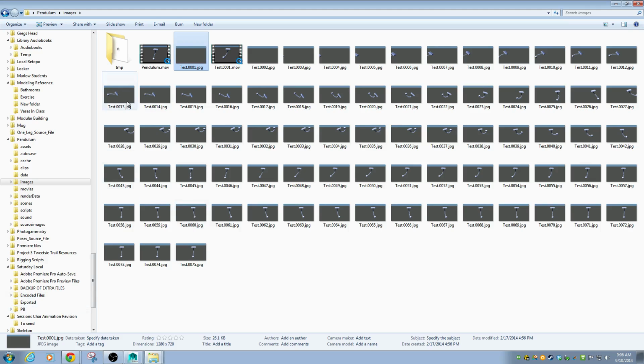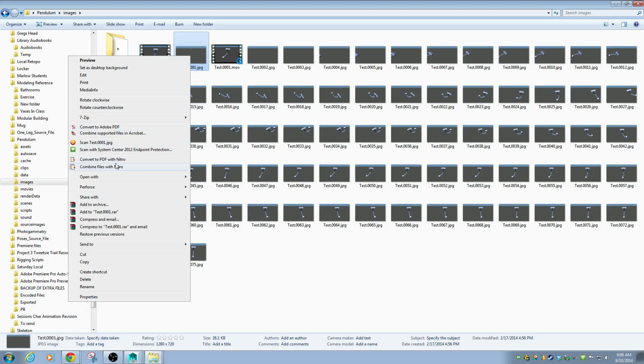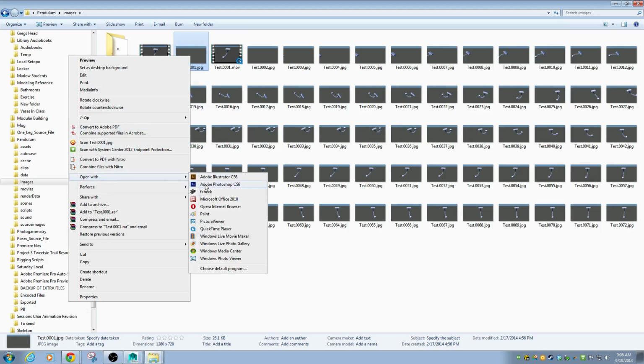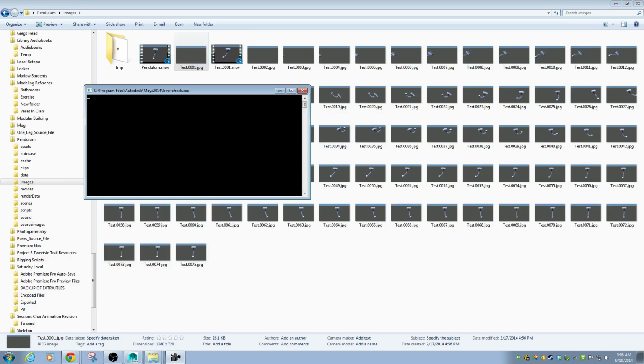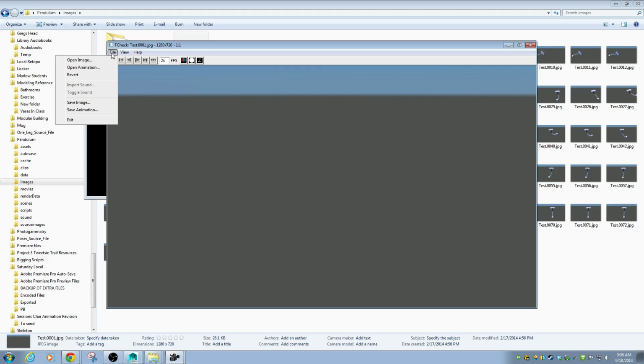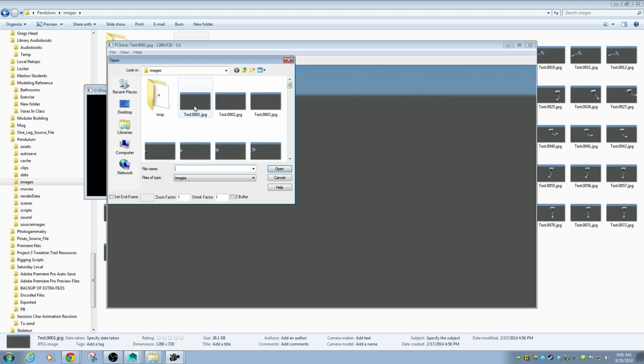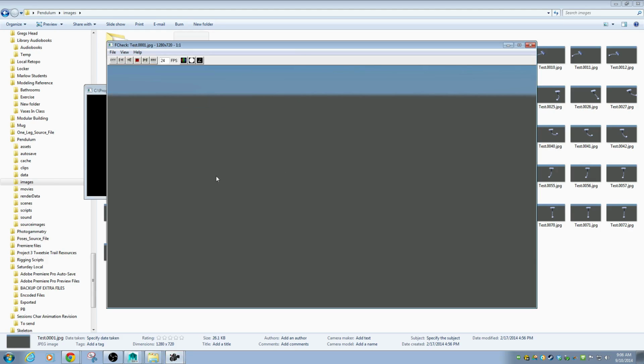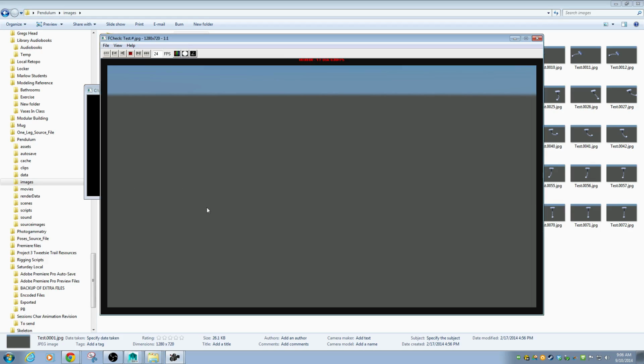So we know a couple of options. I can open this. You may already know this. We can open this with F-check, which is Maya's sort of default image viewer. Right? And I can go File, Open Animation, choose the first file, and hit Open. And Maya will load all of these images one at a time, really slowly. But once it loads all of them, it'll play them back as an animation. So I'm probably not going to really wait for it to do that.